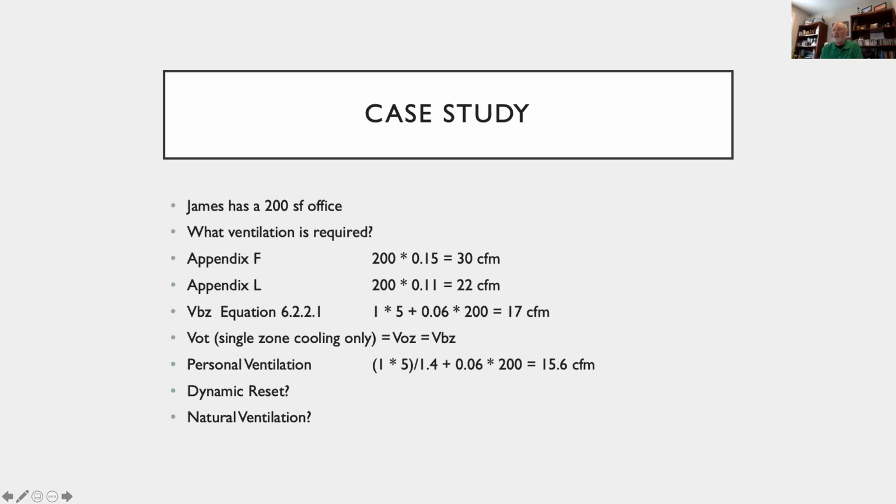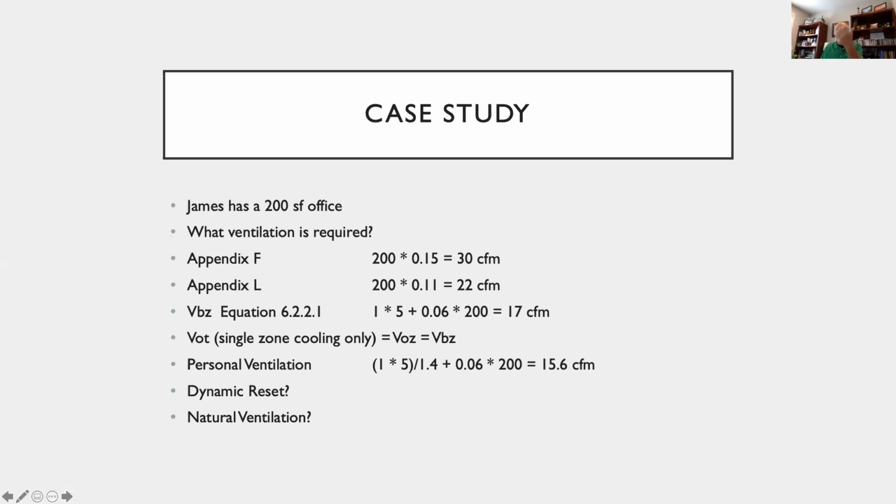Assuming it's just a single zone, if we do personal ventilation, we can knock that down to 15.5, right? So it's not making a huge difference, but as we start to do these little things to make our energy performance better, we need to continue to look at how to make things better. This is an example that's very heavily weighted for the floor area and not so much for the person area, so we can't really knock that.